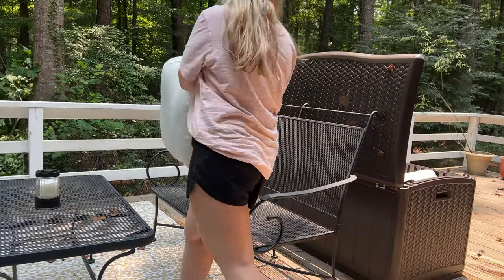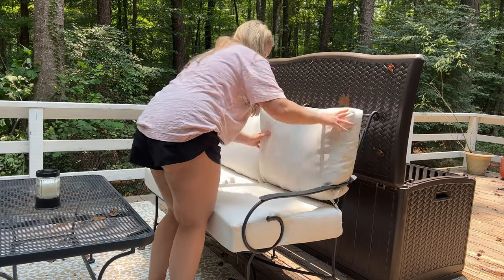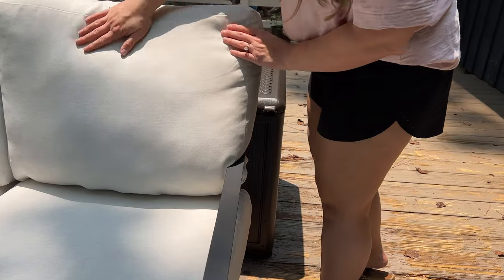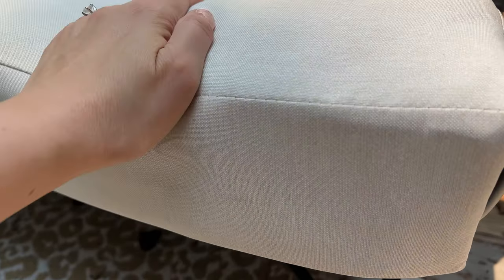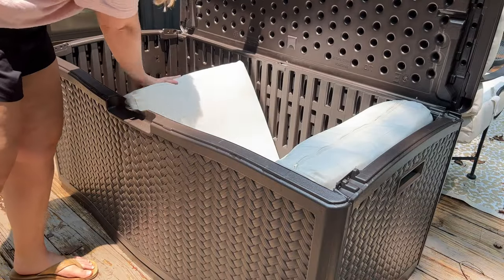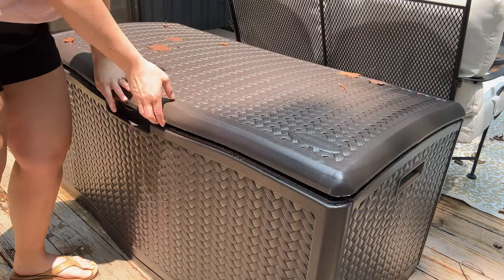Even when we don't get the rain, the humidity is severe — it's like it's coming any moment. So we've not been able to paint it yet, but we were able to get new cushions, which are so nice, even though they're just from Walmart. I'll link them if I can because we're really impressed with them so far. They're really comfortable, I love the color, they're super thick. We were also able to Facebook Marketplace a trunk to hold the cushions in so they'll stay protected when it's raining. We got it for around $90, which is about half the price of a new one.